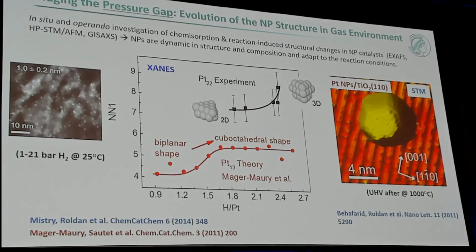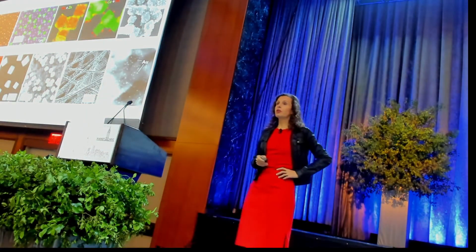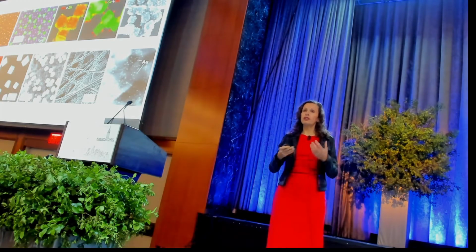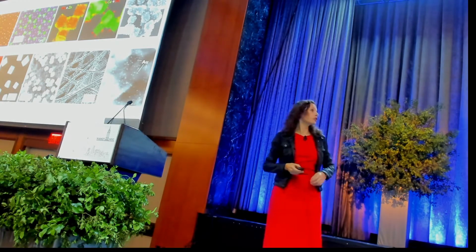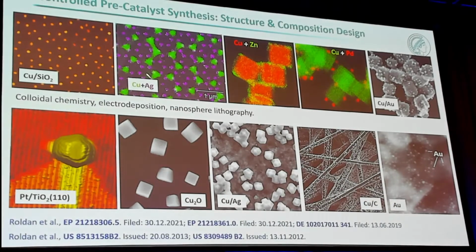If we go further, we spend a lot of time over the years, as I mentioned before, trying to make a very nice catalyst, well-defined in structure, size, shape, and composition. Of course, my group has also been looking at that. But there is a problem. I can show you that yes, we can make very beautiful structures. Some of them are synthesized electrochemically with tunable size and shapes. Some of them are made with colloidal chemistry. Some of them are standard impregnation and wetness methods.